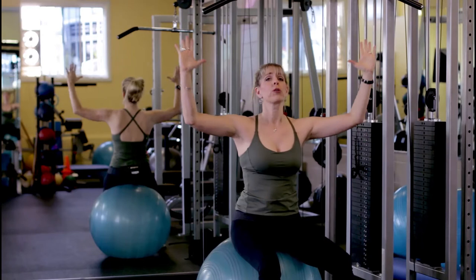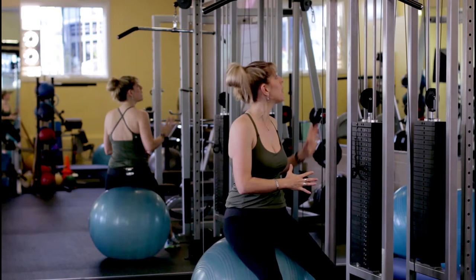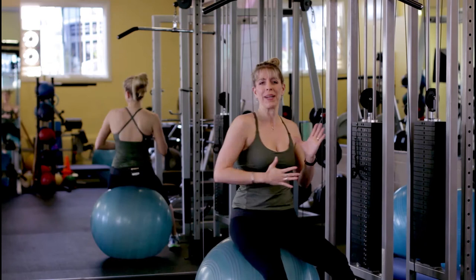The Cable cross is not necessarily the best place to do this exercise because I want to get right underneath my resistance — not in front of me, but right over top of me. I can only get as close as the machine will let me. So use this form on a true Cable cross or a true lat pull-down machine, not this one.